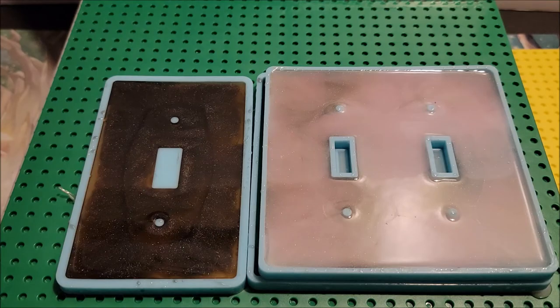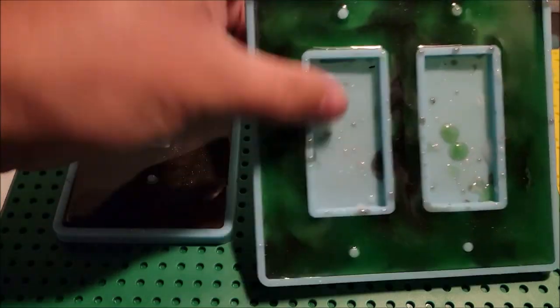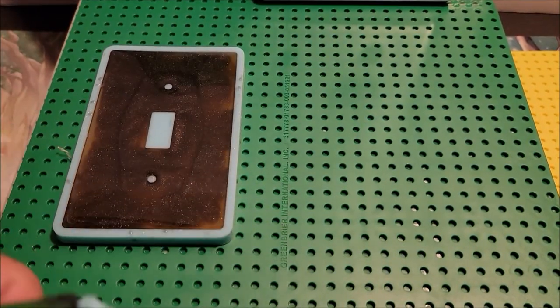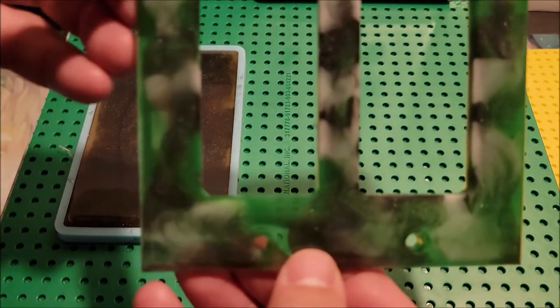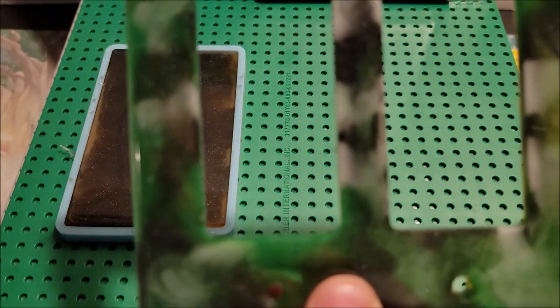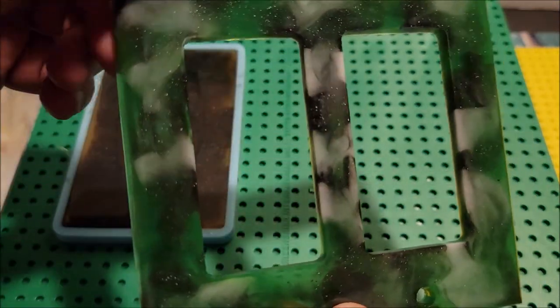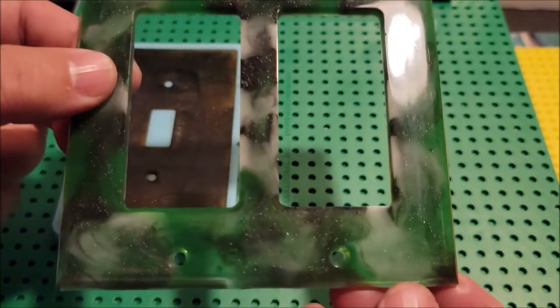It's been at least a week since I checked these. I put them in the window because sometimes with resin when the mold might not be right or it just needs a little bit more time to cure — I felt they were a little flimsy at first, so I put them in the window to get UV and a little sun action. We're going to open these up now. The first one we're going to pop open and see what we get. The colors made kind of a camouflage one — it's interesting. It's see-through in the sense that you can see through it with the sun, but the mica really did a nice little job.